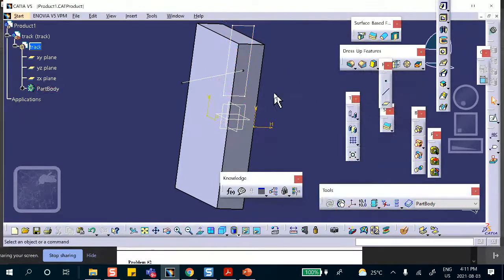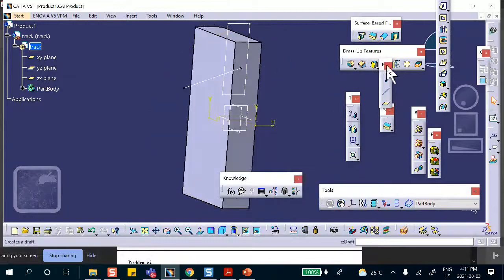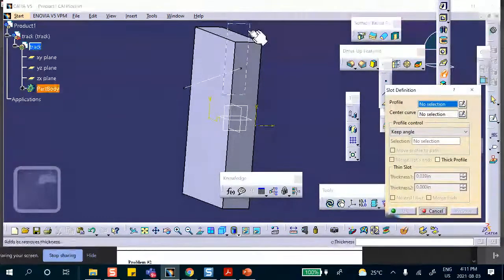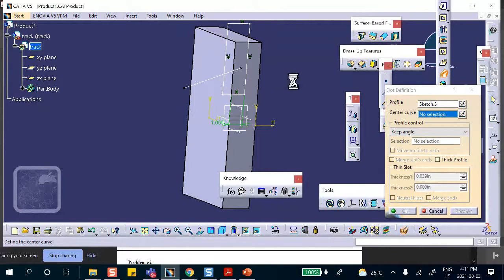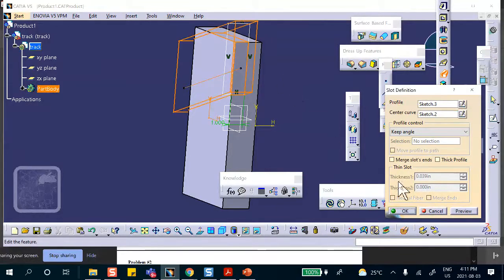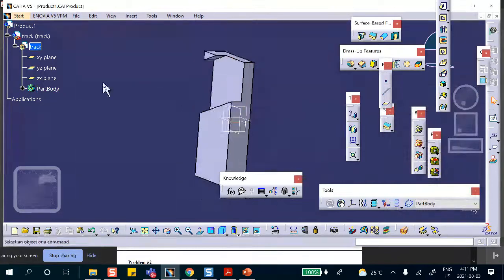How about slot? Where's the slot here? There. This profile along current curve. Let's do this. Okay. Good. Now, if that's bothering you, let's go and remove that top piece.